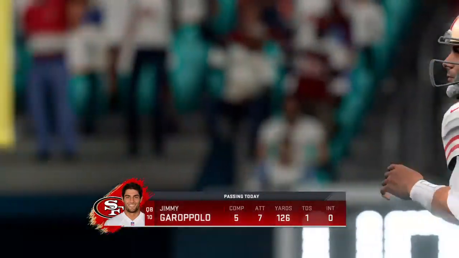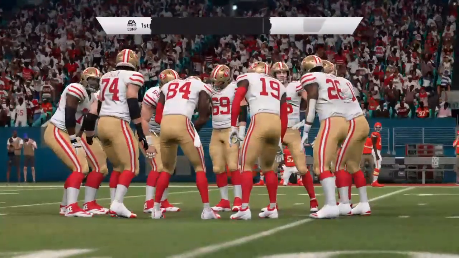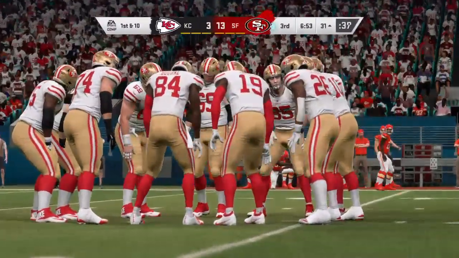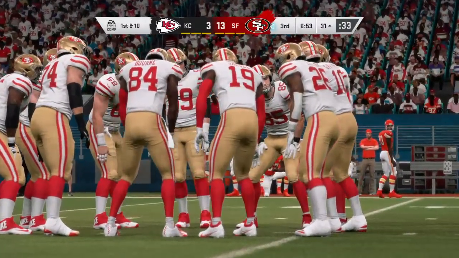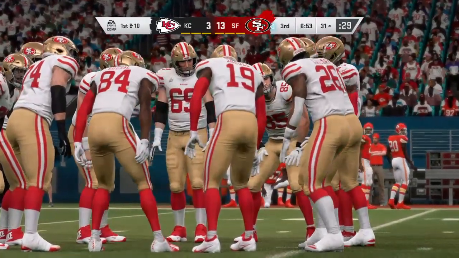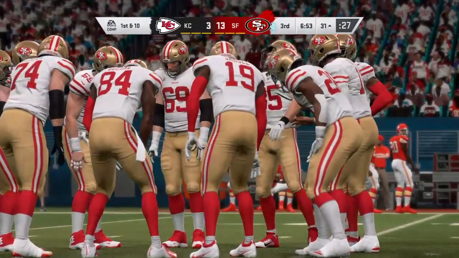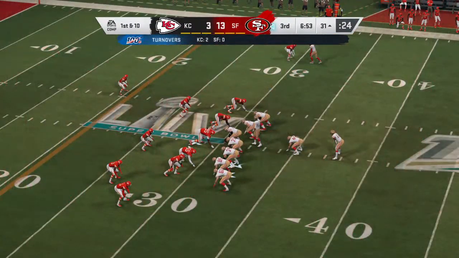And look at Jimmy G. Look at those numbers. 5 for 7, 126, 1 touchdown, and still as handsome as ever. Comes out on the football field at the 31-yard line of the Chiefs, looking to score more points to extend this lead, to help come away with the 6th Super Bowl trophy, Lombardi trophy for the 49ers.